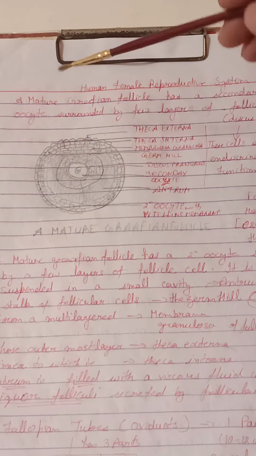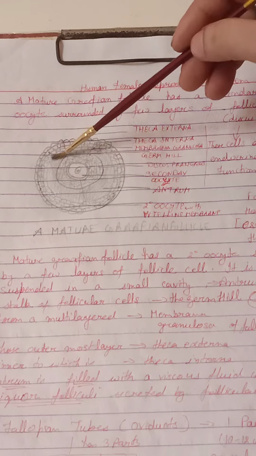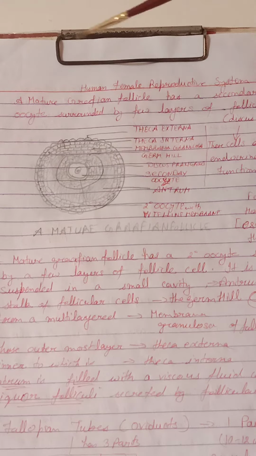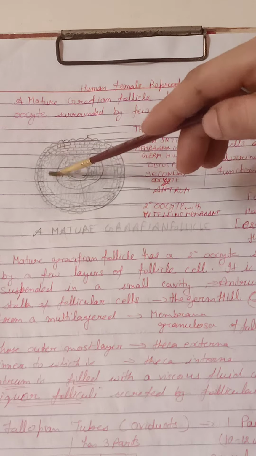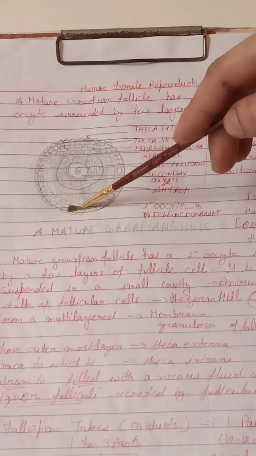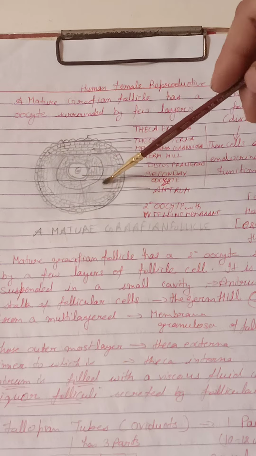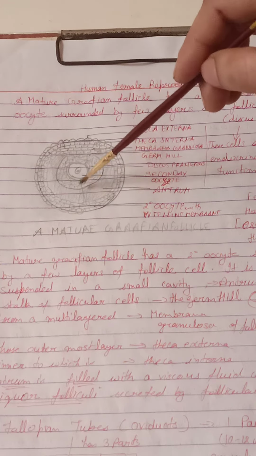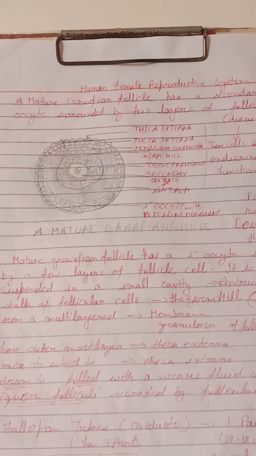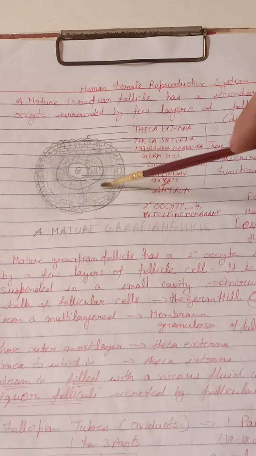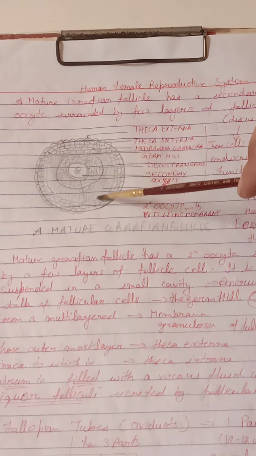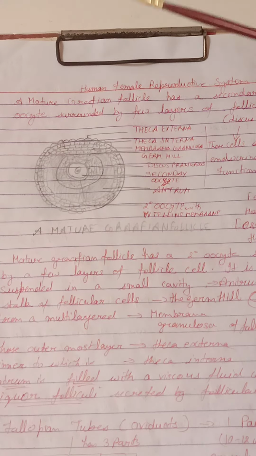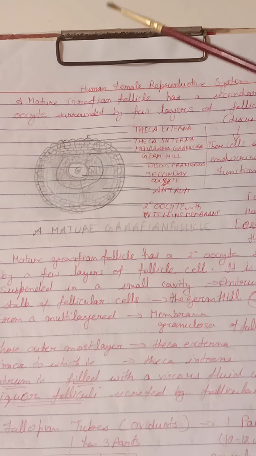with it. And so this secondary oocyte is suspended in the cavity called the antrum, and this cavity is filled with a fluid. This antrum is filled with a viscous fluid that is called liquor folliculi, and this fluid is secreted by all these follicular cells. So these follicular cells secrete one fluid which is filled in the antrum, and second, they act as an endocrine gland, and these cells also secrete the female sex hormone that is called estrogen.